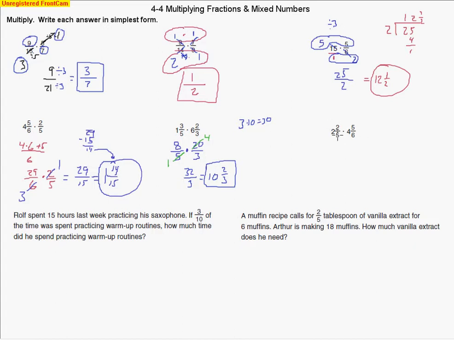Same sort of thing on the next one here. 2 times 5 makes 10 plus 2 makes 12. So 12 over 5. We're multiplying by 4 times 6 makes 24 plus 5. So 24 plus the 5 all over 6 here. That makes 29/6. So I look for the cross canceling. 6 goes into 12 two times. 6 goes into 6 one time. We multiply across. We've got 58 over 5. 2 times 29 makes 58. Now I do the division. 5 into 58. Well we see 5 goes into 5 one time with 0 left over. So we bring down the 8. 5 into 8 goes one time as well. This time we have 3 left over. So it makes 11 and 3/5.